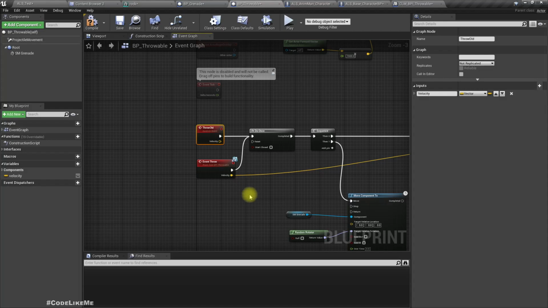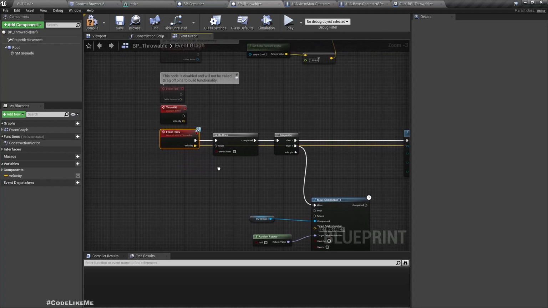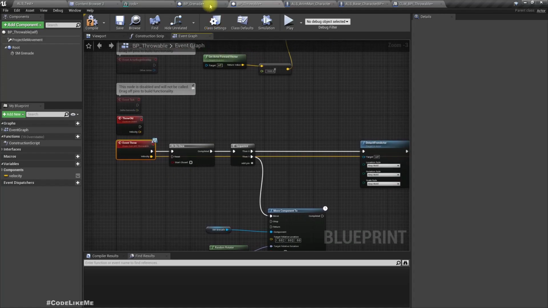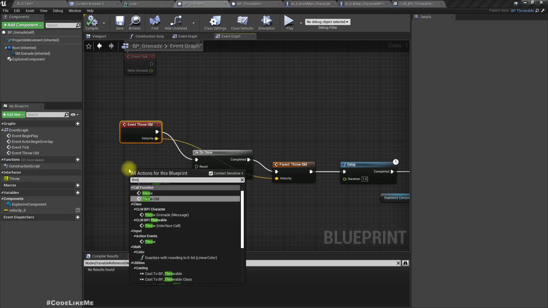Okay, now we don't need this. Let me just keep it, otherwise we will have errors in our character class. And also we need to implement this function instead of throw word. So throw.